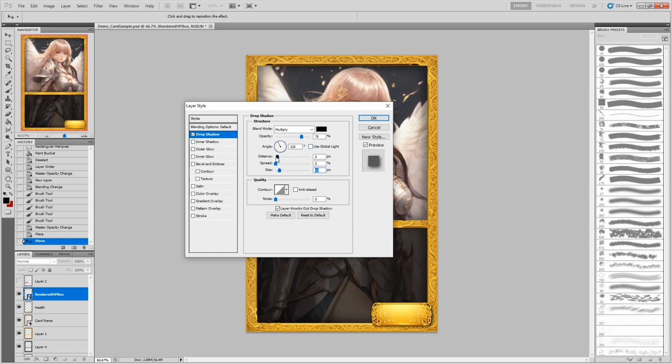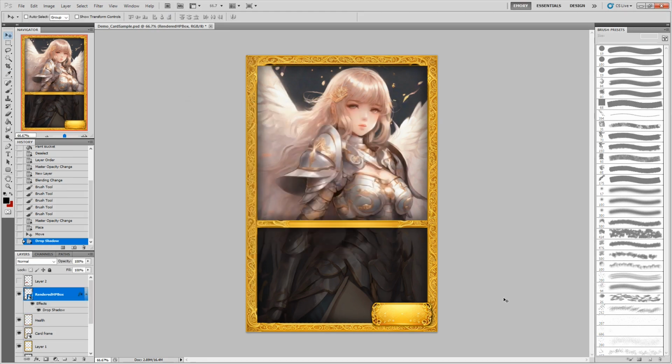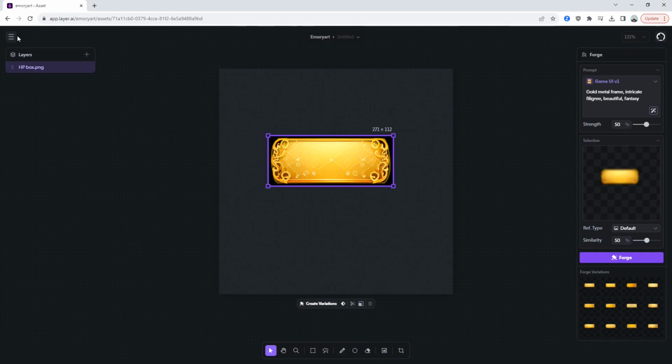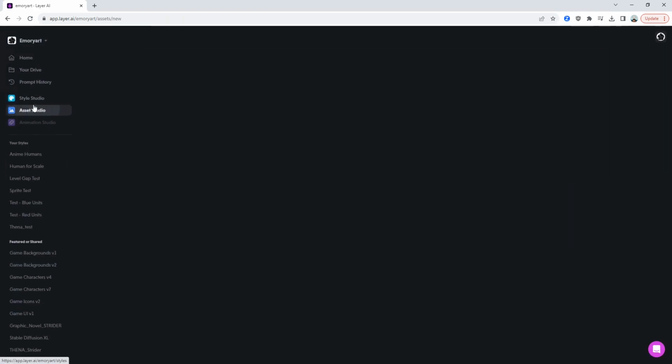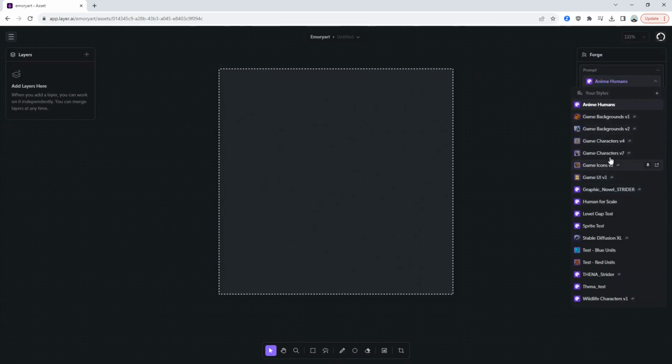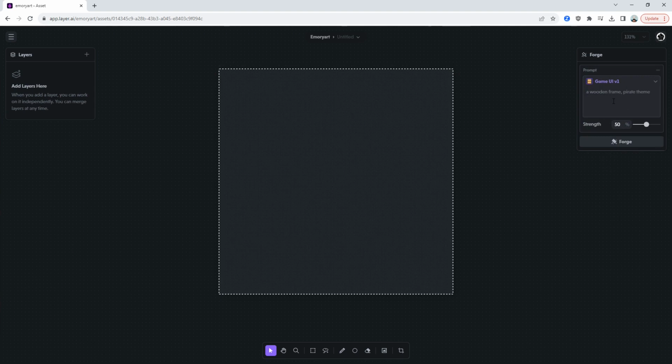Gonna go ahead up the size, reduce the distance so it's centered below it. And yeah, that's looking great. So I've also realized that I probably need some kind of circular UI element to tell what type of card this is. I didn't actually get the chance to block that in like I did with my other shapes. But I'm going to show you how you can create something like that from scratch without having to make the circle first in another program like Photoshop and bring it in.